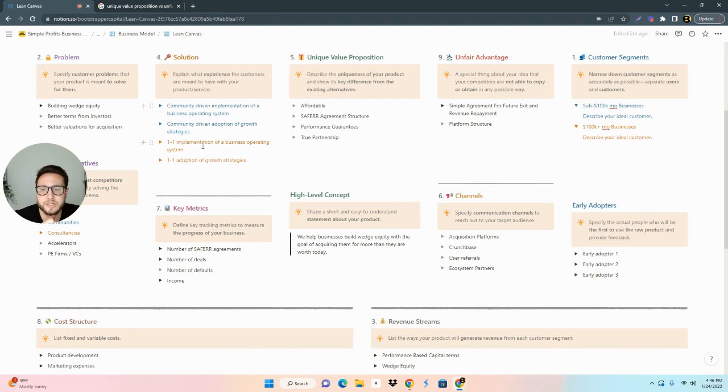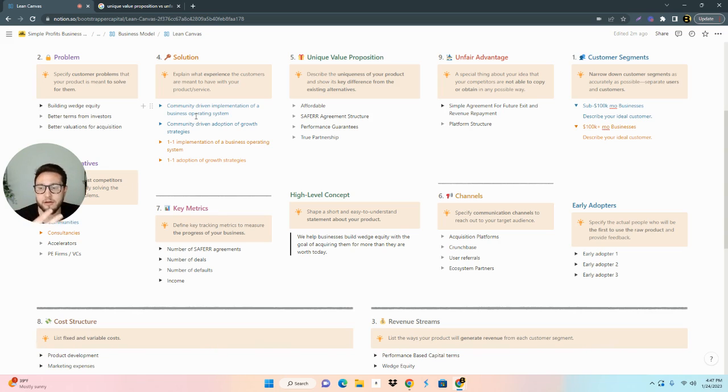So in this situation, you'll notice I went back to color coding because something that's different is the experience per segment. So again, blue was the sub 100K a month businesses. And in that situation, the delivery, the experience, the way that we solve the problem, the customer experience for that solution is community driven. So we'll onboard folks into the community. In fact, you're probably going through it right now if you're watching this video.